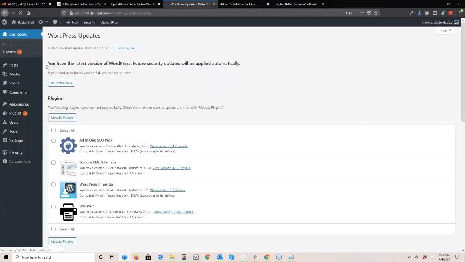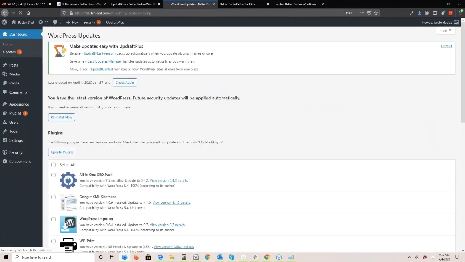I'm trying to show something that's not going to show. But if we had Updraft Plus Premium paid up, this little section here would say automatically run backup before plugins are updated. And so I have it set up so that it just automatically runs the backup, and then it'll run the plugin updates for me.